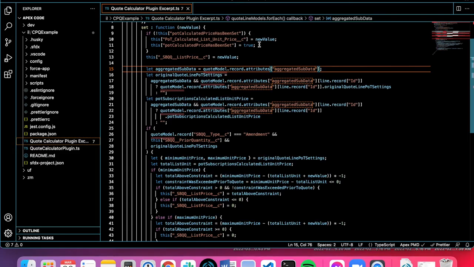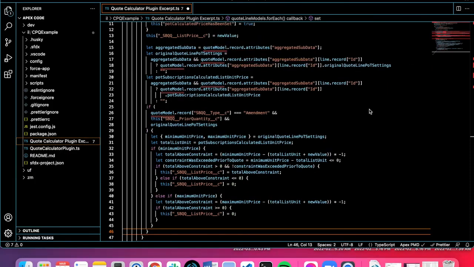So using those, even if there are several layers of amendments where you amend it, save it, and then amend it again, you can follow those original quote references all the way back and aggregate all the data you need using SOQL.